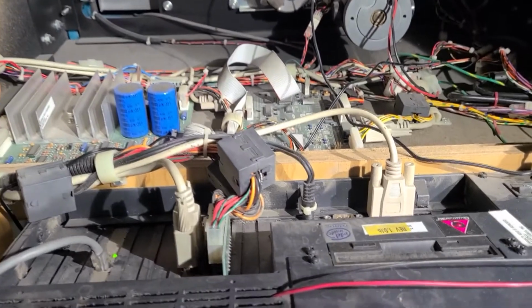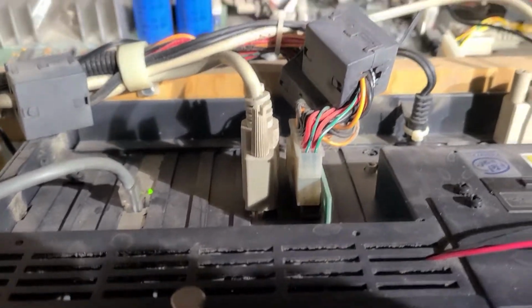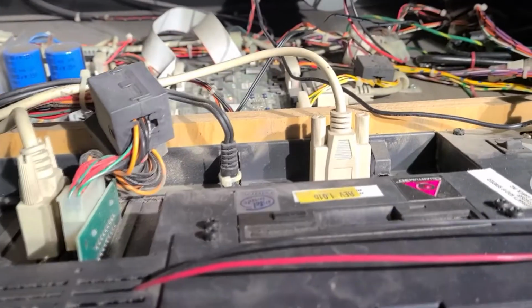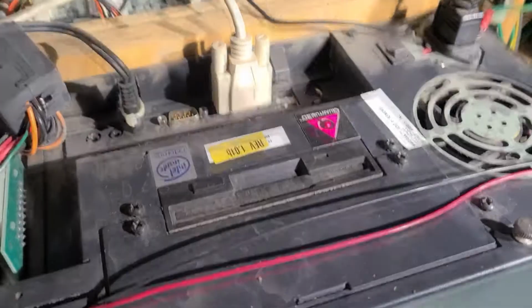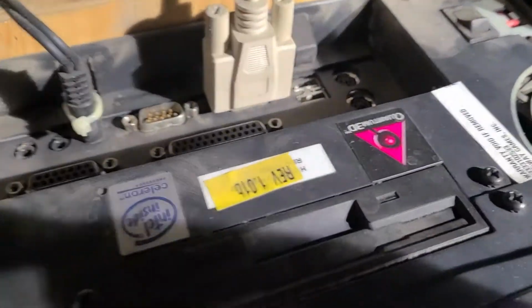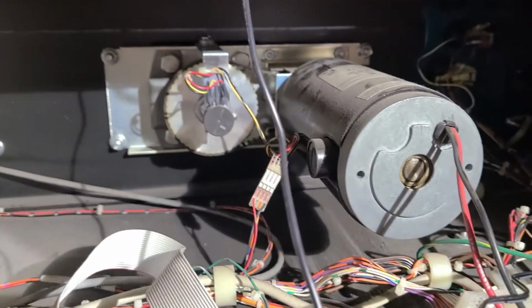So anyway, as I was going through this thing, I did clean it up as much as I could. It's still pretty dusty. I did vacuum it and everything. But yeah, like my network link cable wasn't working. I had to check that. It's crazy. Look, I love how there's like a floppy drive on the back of this thing. It's sweet with the Quantum card. Anyway, so there's the force feedback motor.